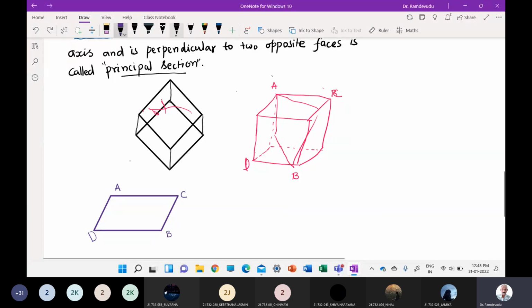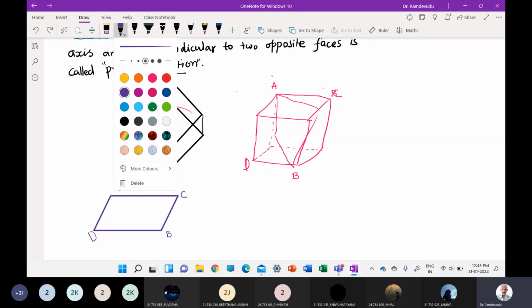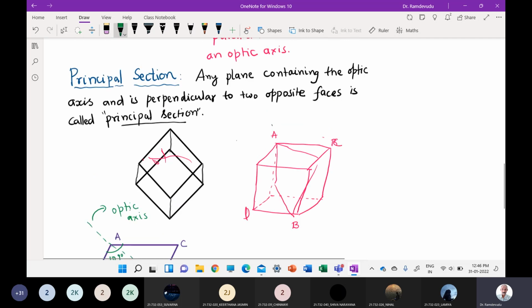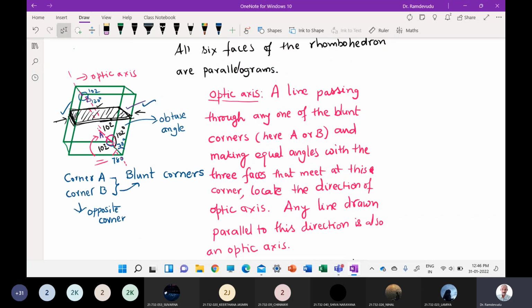So therefore, I now draw the principal optic axis likewise. You go from A and it has to go to B. Okay, need not be B, and it can be parallel to this line also. This line we call it as optic axis. And because we have a cut made by 8, this angle will now become 109 degrees instead of 102 degrees. See here, we have 102 degrees thus.